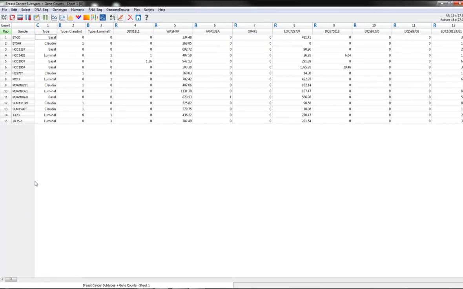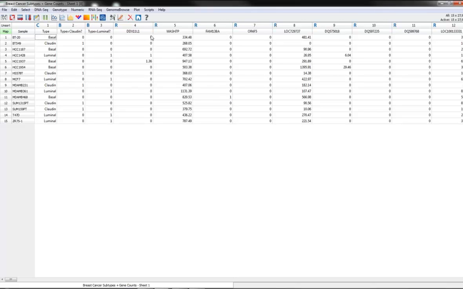And the input format is described in the tutorial for RNA-seq. We hope to be able to support some additional input formats soon. We'll also be adding some more functionality. But what I want to show you here is a few simple workflows for doing some data cleanup, normalization, and analysis for differential expression.